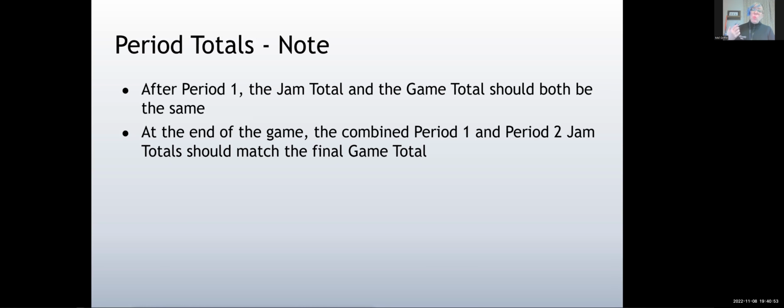This is also helpful when you're talking to your scoreboard operator. Verify points after every single jam, after every trip. You want to make sure you are on the same page. If there's been 12 points and you have 15, but your scoreboard operator only has 12 and you haven't talked about it, that's a problem. So you want to make sure you're conversing back and forth so that you have that information accurately on the paperwork, as well as in the official score total that's displayed for everybody to see.